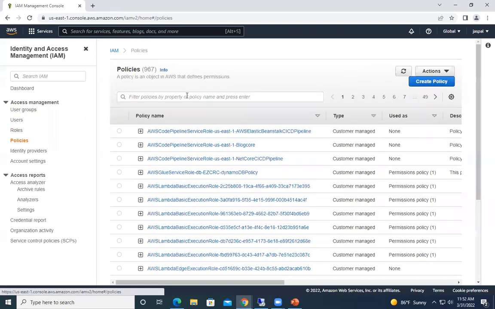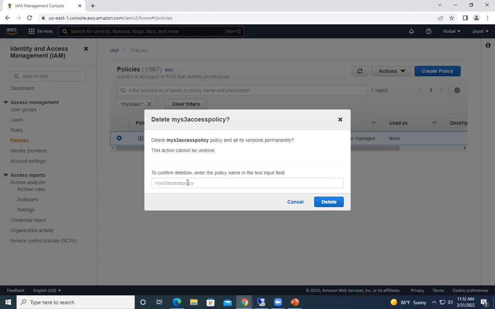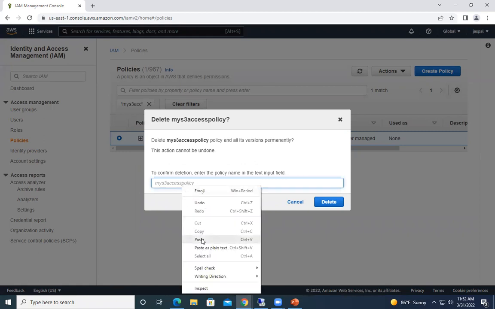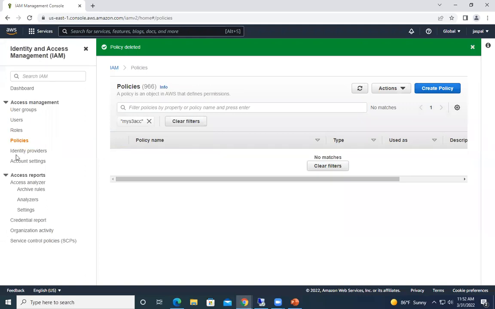And in the policies also, my S3 access policy, you can select that and choose action, delete. If you want to keep the policy, you can also just detach it from the user. I'm just deleting.